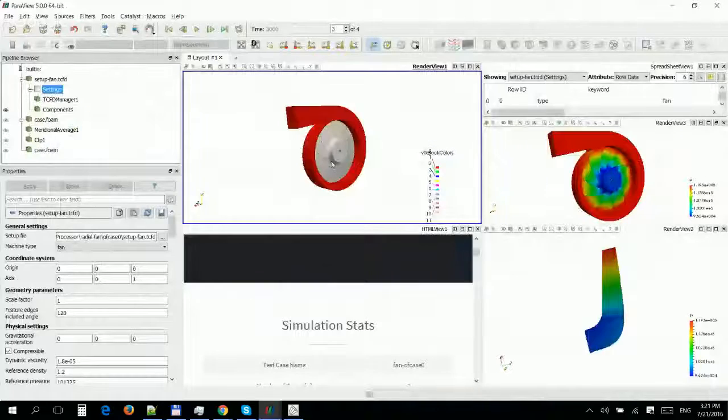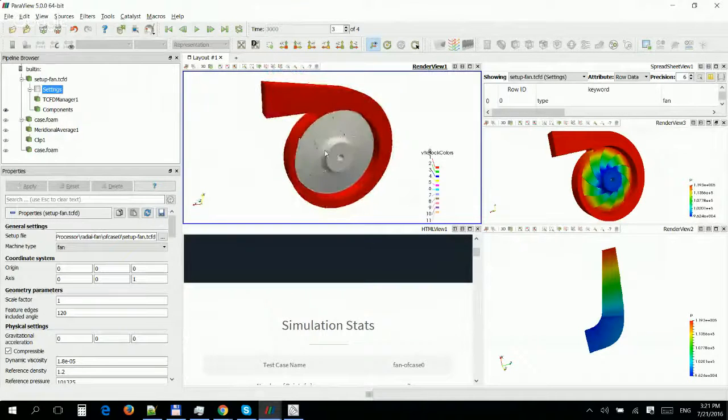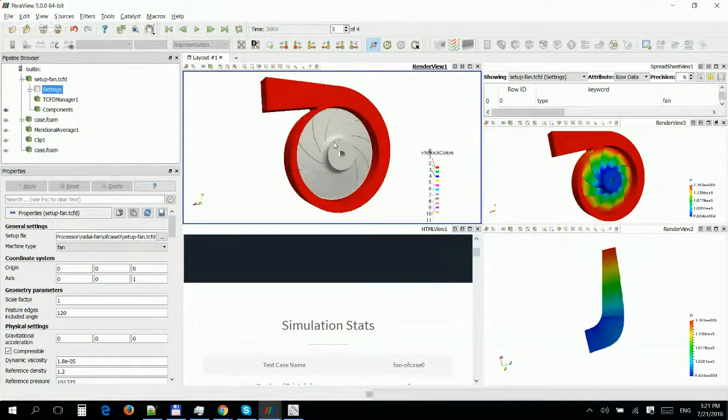And then the surface geometry, which has to come from somewhere, from some CAD or from some design software like CF Turbo.